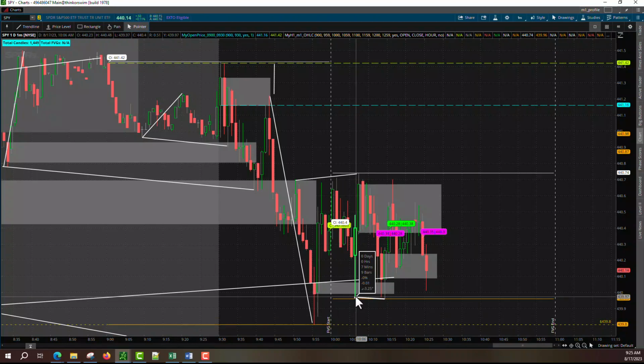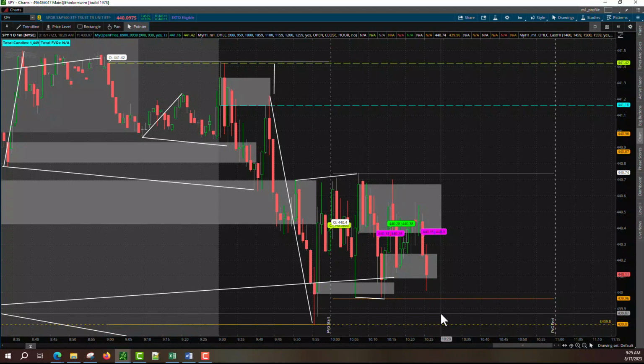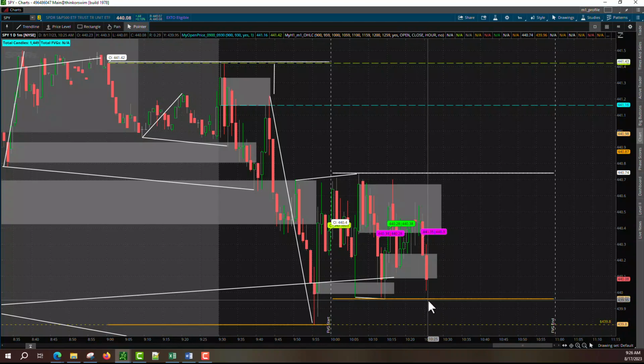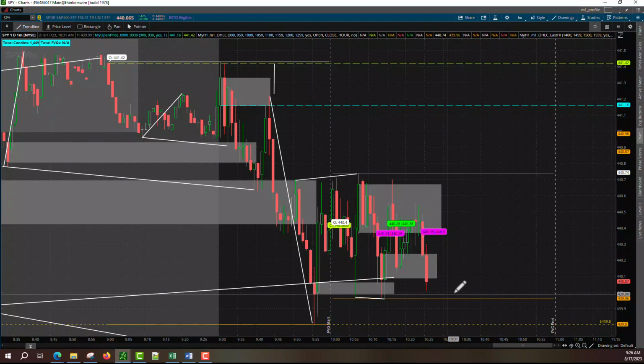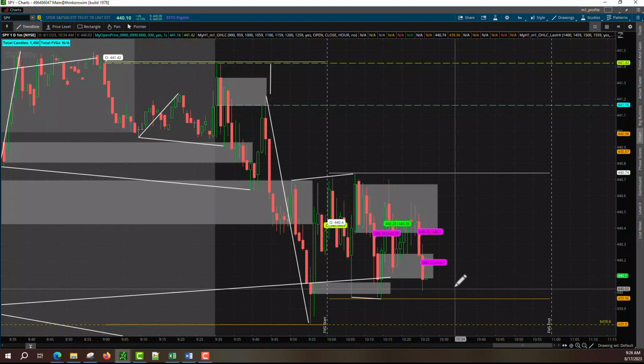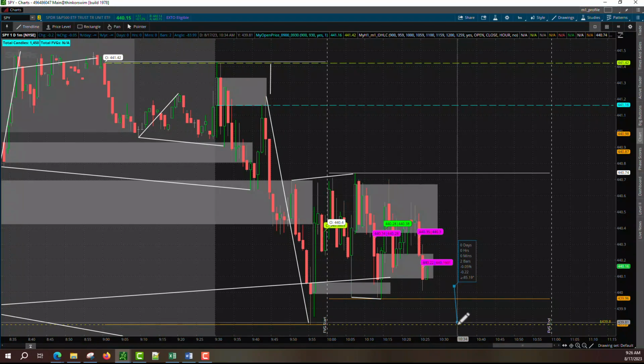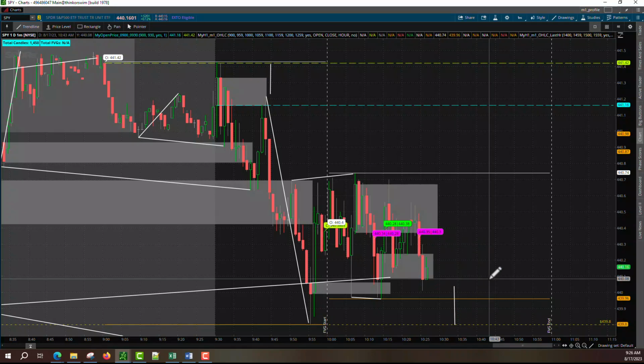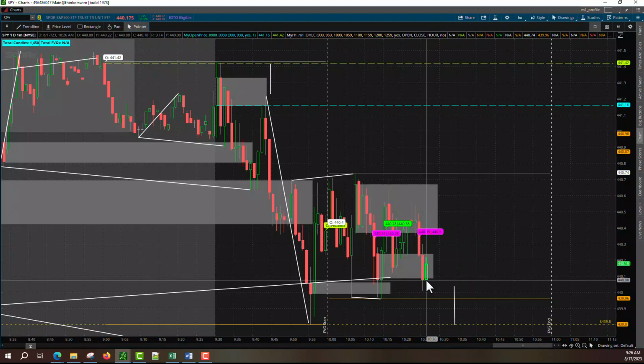So basically, if we go in right here on the previous practice side, we're still in the trade. If we take out our stop loss right here, then this will be another entry for us right here. If you want to go right here, your stop loss right here. You just reached about 24 cents. That's a good reach right there. Perfect right here. 26. Oh yeah, it's around the time.